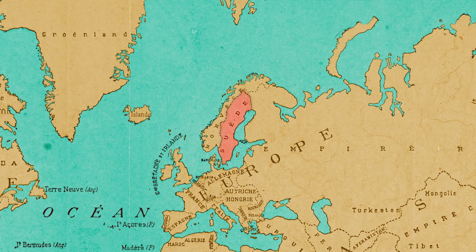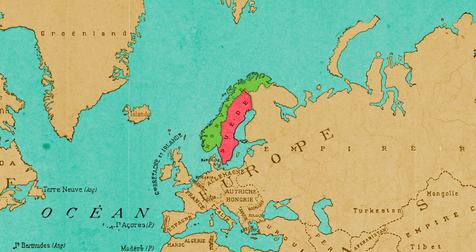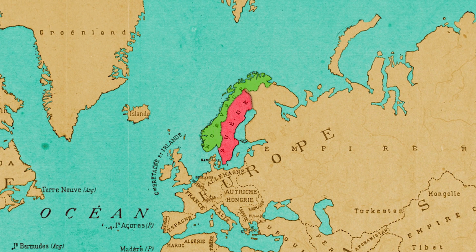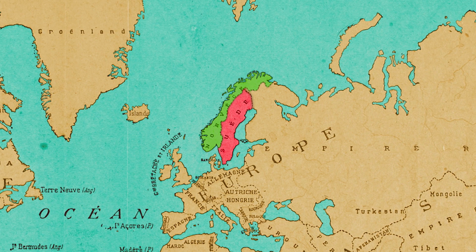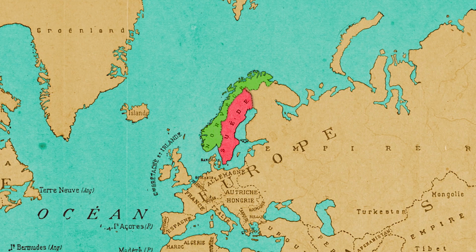Alright, for today's episode, we'll actually be covering the adoption of this revolver by two countries, a pair of Scandinavian siblings, Sweden and Norway, who, from 1814 until 1905, shared a common monarch. This arrangement was definitely in favor of Sweden, who had received Norway due to its participation in the Napoleonic Wars. Norway, however, was not entirely okay with this arrangement.